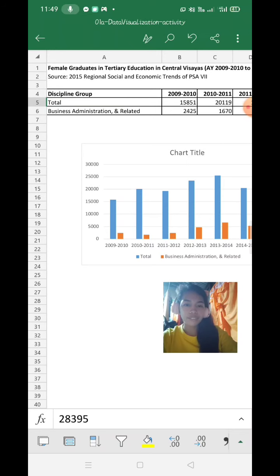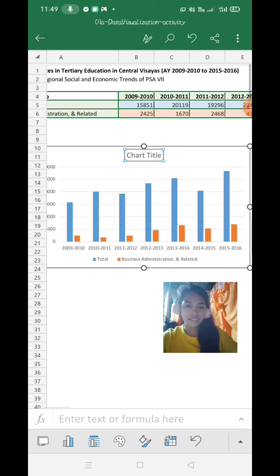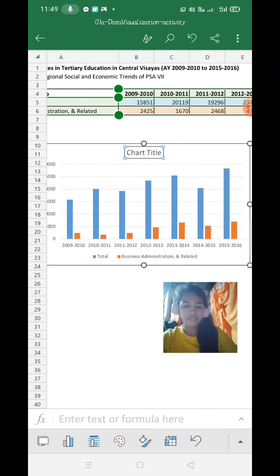So this is the bar graph for this given data. So we're using the bar graph. So why are we using the bar graph?